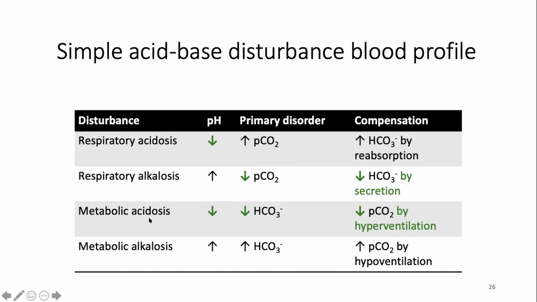But in metabolic acidosis, all of the directions will actually be the same, meaning that the pH will be low. The primary disorder is that something is low as well. Of course, if it is metabolic, then it will be the bicarbonate. And the compensation will also cause hyperventilation, which is lowering of the carbon dioxide. This is a very basic approach, probably more helpful for undergrads. But I'm sure in the clinical setting, you don't really need to go by this approach.